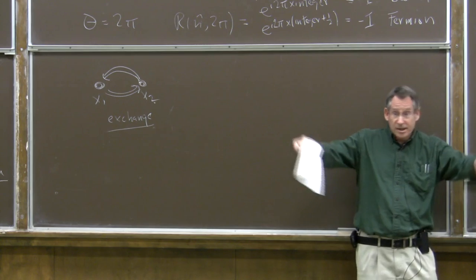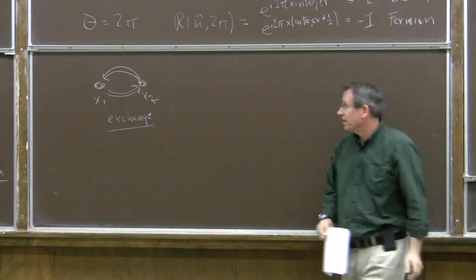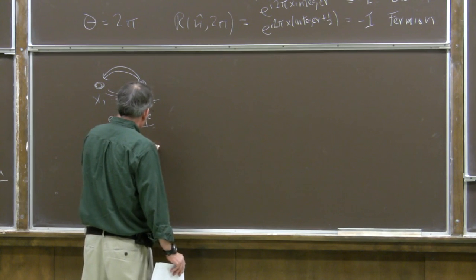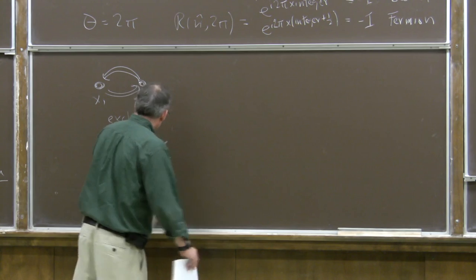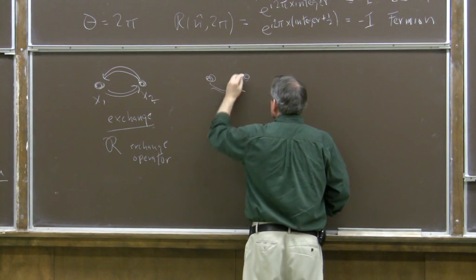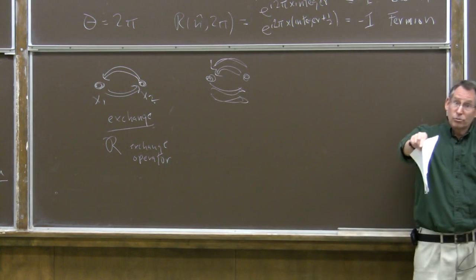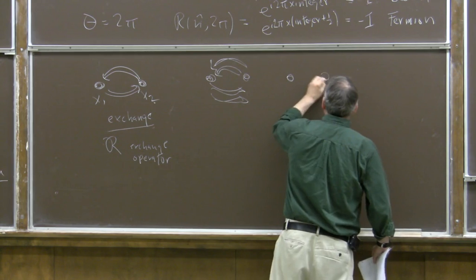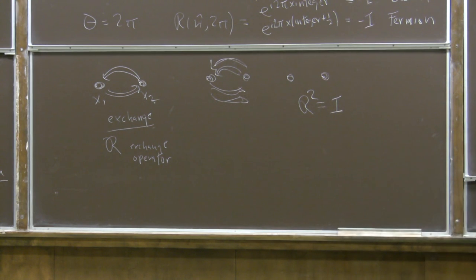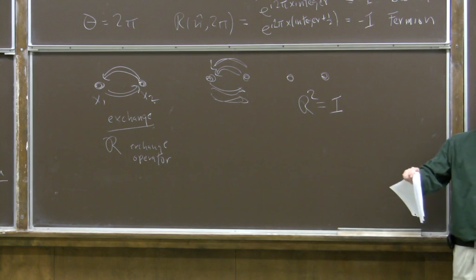And it takes a quantum state with particles at positions x1 and x2 to another quantum state with particles at those 2 positions. That, too, I can think of as some transformation on state vectors. So it's represented by an operator. I'll write it as script r, the exchange operator. Now, suppose I apply the exchange twice. I do the exchange, and then I do it again. Okay. So now I've really returned the particles to their original configurations. And so that should be the same thing as doing nothing at all, the identity. Okay. 2 exchanges, it's the same thing as not exchanging at all, right? So r squared is equal to the identity, but r itself can have 2 different eigenvalues.